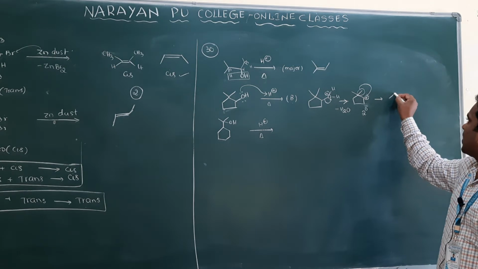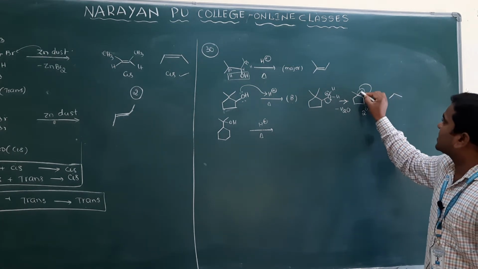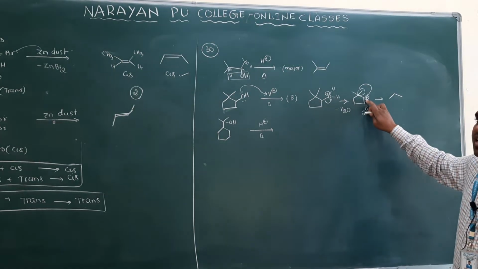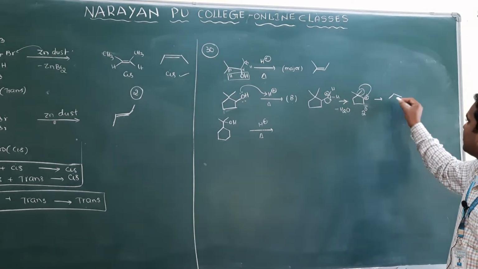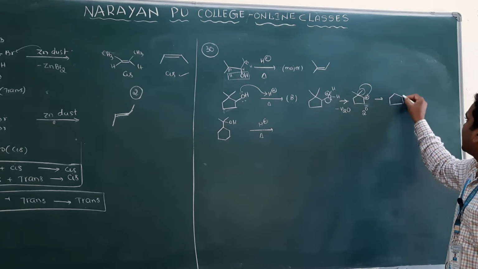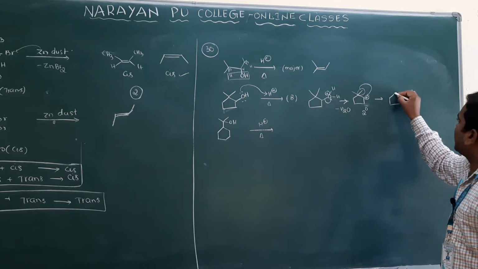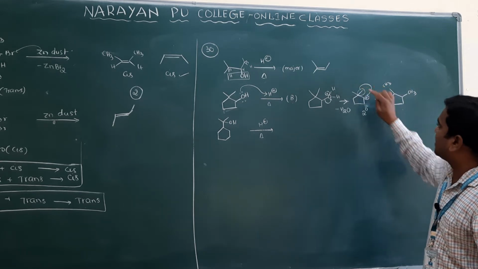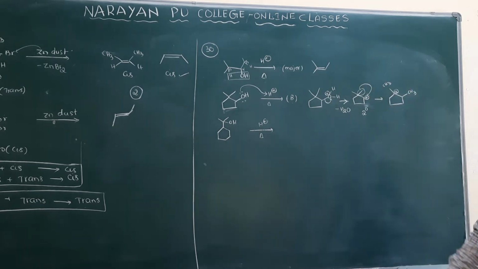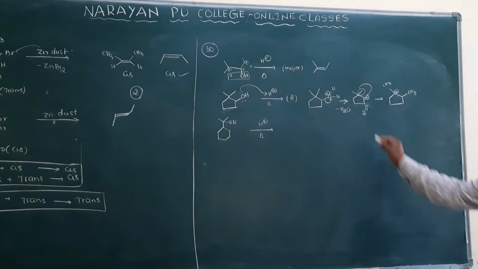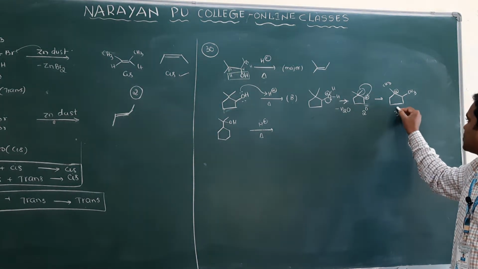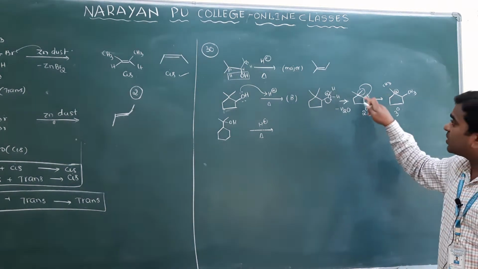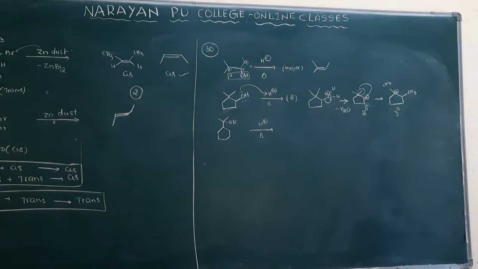So now what you will get? This CH3 is gaining electron, so CH3 is with which charge? Negative charge. Carbon is here with which charge? Positive, and negative, there will be a bond that I will write here. There will be a bond, and here there is a CH3, and here CH3 acquires negative charge, then this carbon acquires positive charge. And this is which carbocation? Secondary. But this is which carbocation? Tertiary. Which is more stable? Tertiary is more stable, so that's why rearrangement has taken place here.